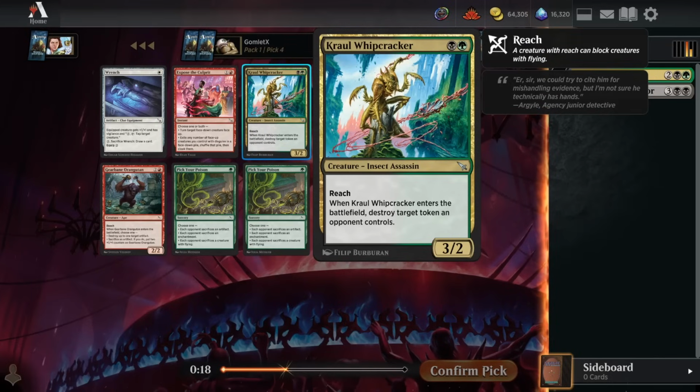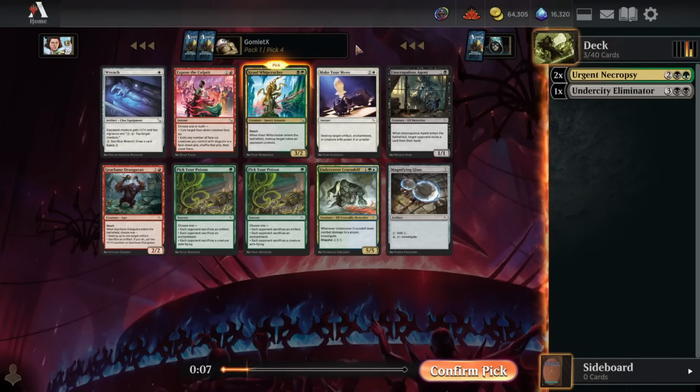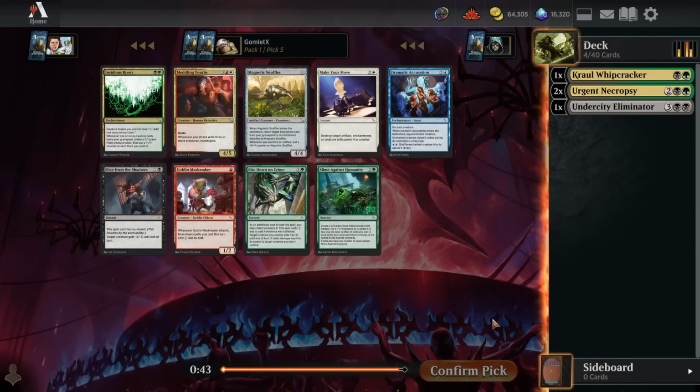Dog Walker makes 1/1 dogs. The 3 mana 1/1, I forget what it's called, makes a 2/2 when it hits the board. A lot of stuff like that, so killing any of those with Whipcracker is great. So we'll take that over Unscrupulous Agent, which would also be good in this deck, because it's very good with the Undercity Eliminator, giving us a really expendable creature to sacrifice.